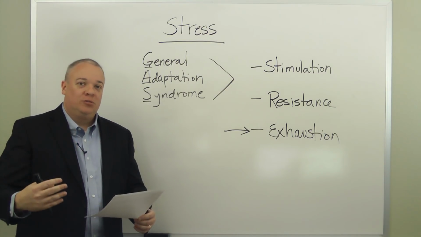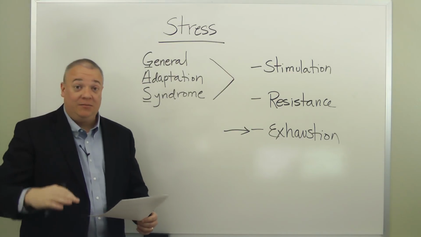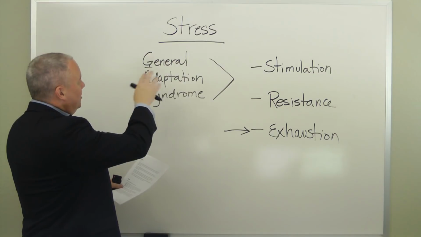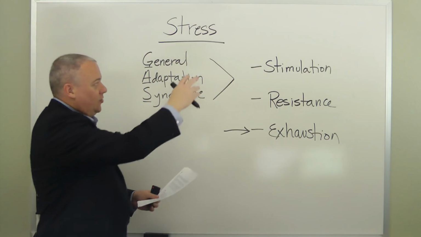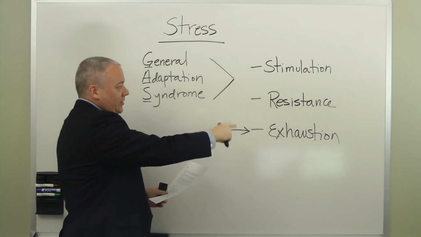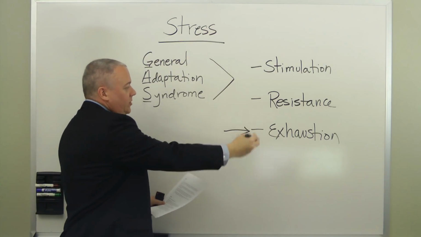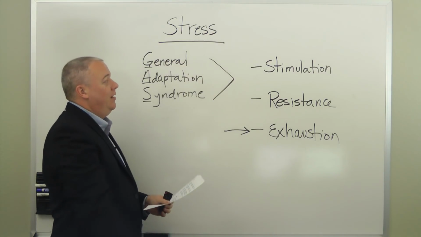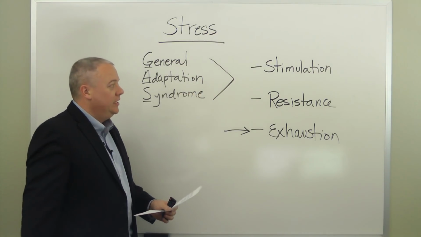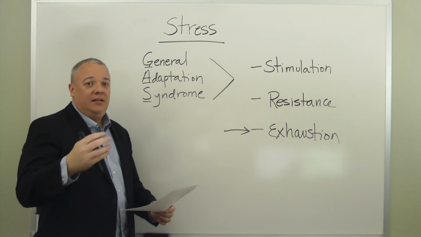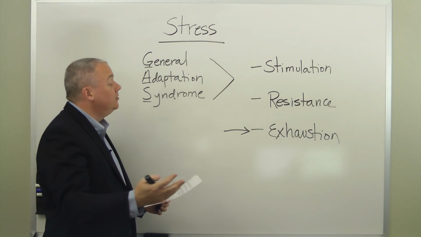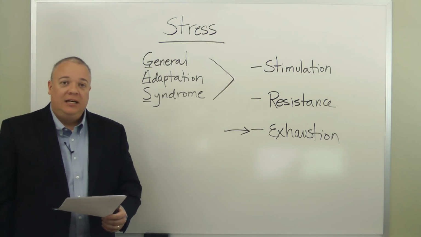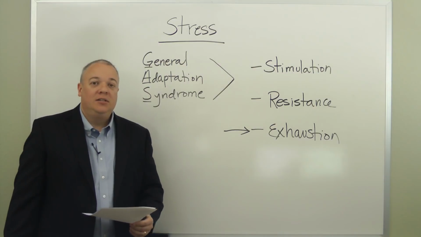The universal response of every human being experiencing various levels of stress has been generalized as the General Adaptation Syndrome. It has three stages: stimulation, resistance, and then exhaustion, this stage being the most damaging to health. The hypothalamus is involved in this. First stage, releasing epinephrine. Second stage, releasing ACTH in order to get cortisol to come out and raise the blood glucose levels. And then finally, when the pituitary and adrenal glands are utterly fatigued, everything begins to break down and the health begins to deteriorate.